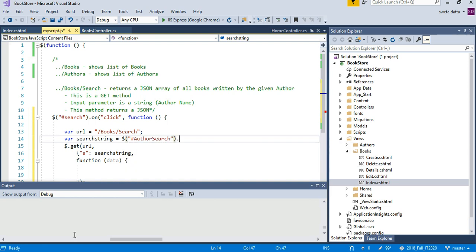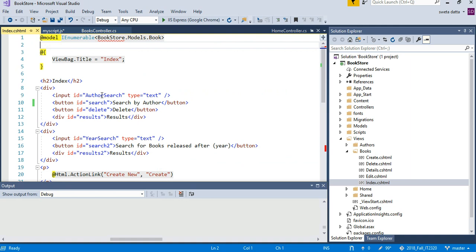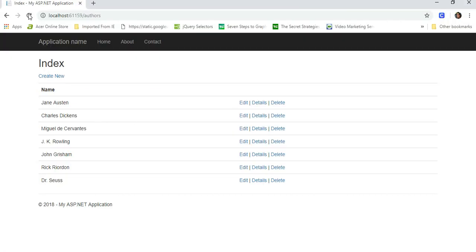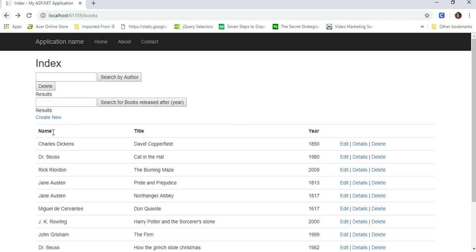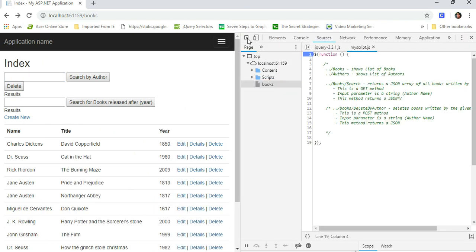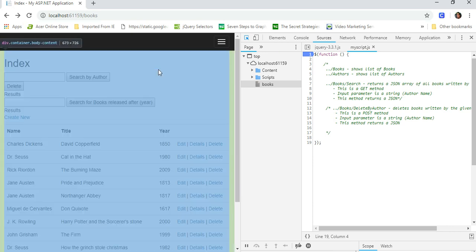This is the input field we have. We are getting that value, putting it into the search string. So if you go here, author search is the input box, the text box where we enter the name of the author. See, this box is what we're talking about. See, that's the input author search. And this is the button search.